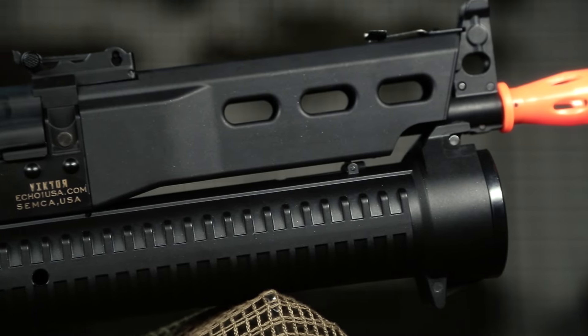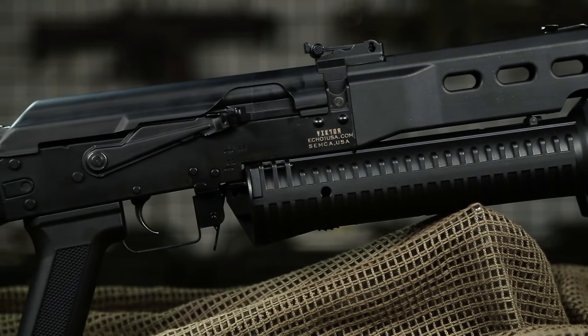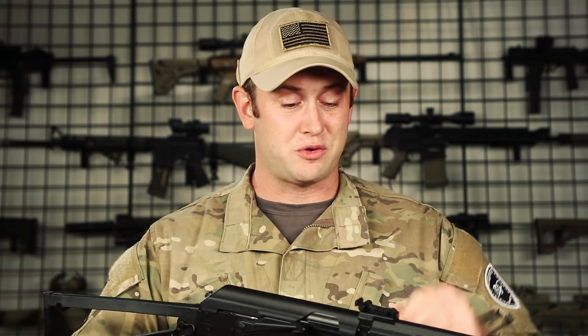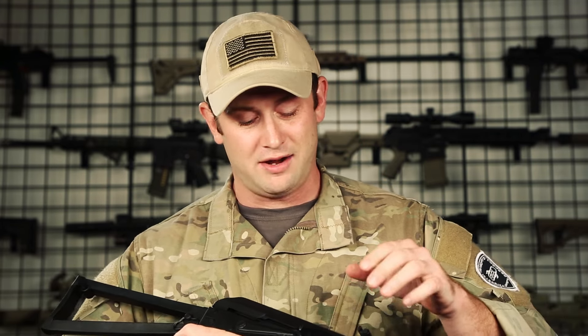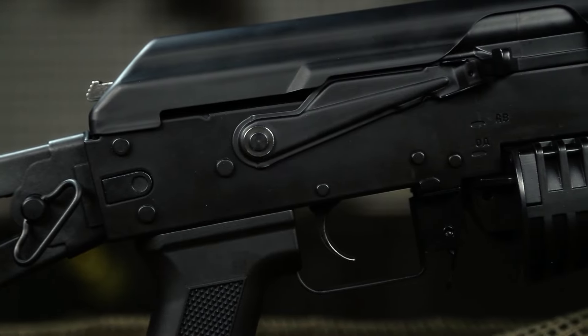Now as far as the external features, the vast majority of this gun is made out of polymer, with the exception being the top of the receiver. It does also feature a side-folding stock, which is going to make this great for getting into or out of vehicles, as well as cutting those sharp corners in a CQB or mount environment. You also have an adjustable rear sight right here, and to access the hop-up, you're going to put the gun down to full auto and rack the mock bolt back.